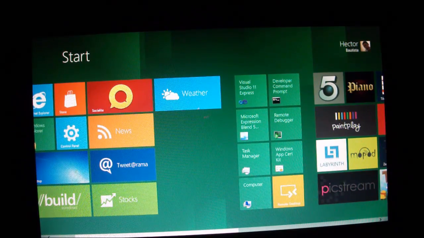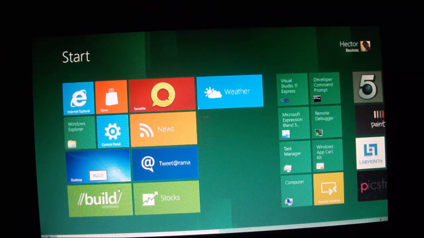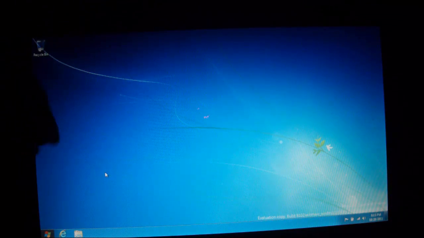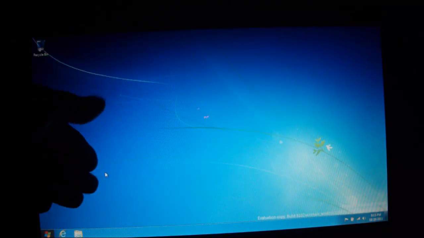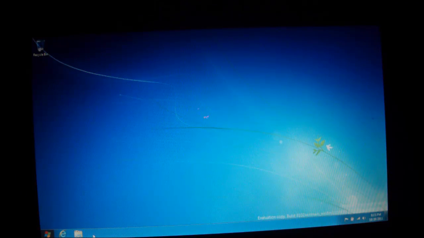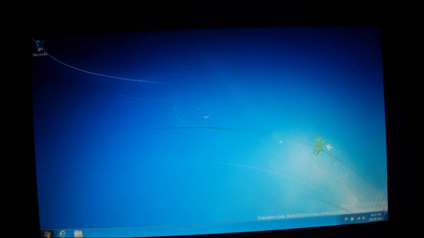And you're probably wondering, where's the desktop? Well, you just click right here, where it says desktop. Just click right there, and then it's going to lead you into the desktop. A lot of people could make a connection to Windows 7. This looks almost related to Windows 7 a little bit, but it's quite different. I mean, it looks all right.